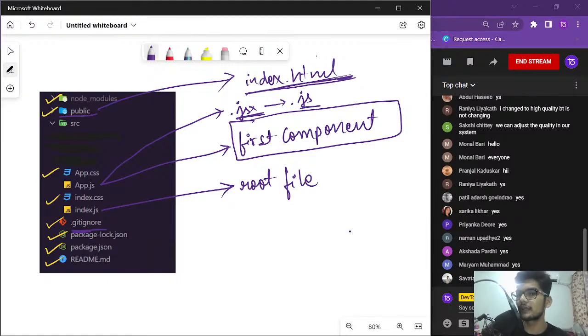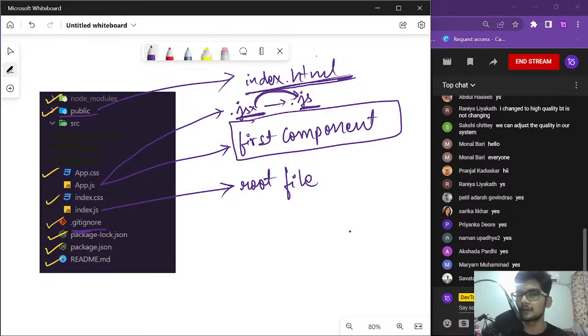Because eventually, when you create a component with JSX, it will in turn be converted into JavaScript, because it is a higher version of JavaScript. So when it is being read, it will be converted to JavaScript. Therefore, it does not matter if you end a component with .jsx or .js.